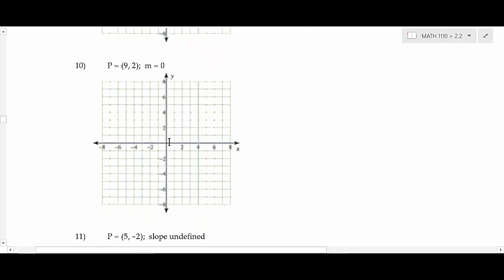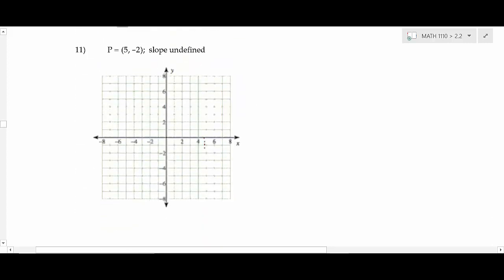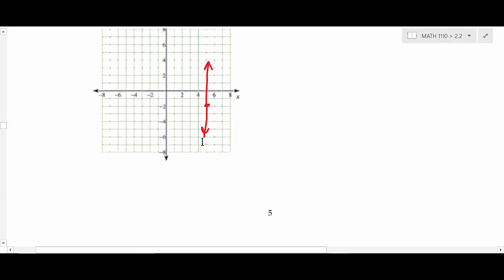Right? So the next one, let's say we have the point 9, 2. How does the line go if the slope's 0? It goes that way. You don't even have to count it out. It's just a line that goes like that, okay? All right? Then the next one, you have the point 5, negative 2. If the slope's undefined, how does that line go? It goes straight up and down, okay? So you want to be solid on how those different types of lines orient themselves. That's all that's possible: slope up, slope down, horizontal or vertical. That's it, okay? All right, any questions about the idea of slope?